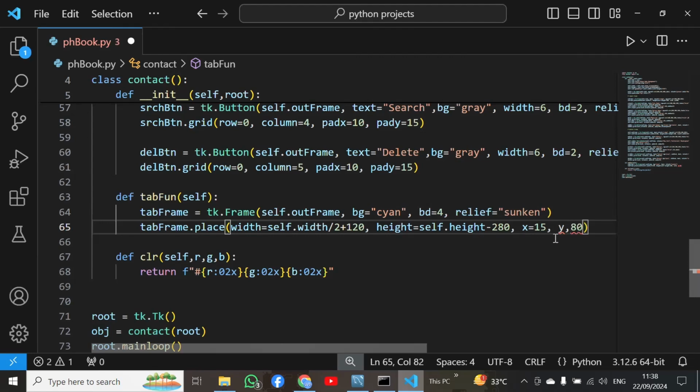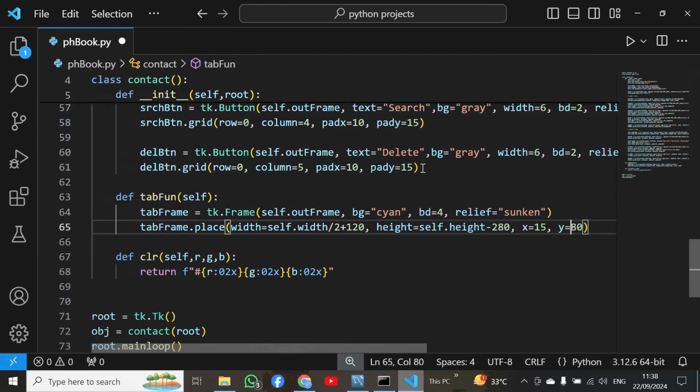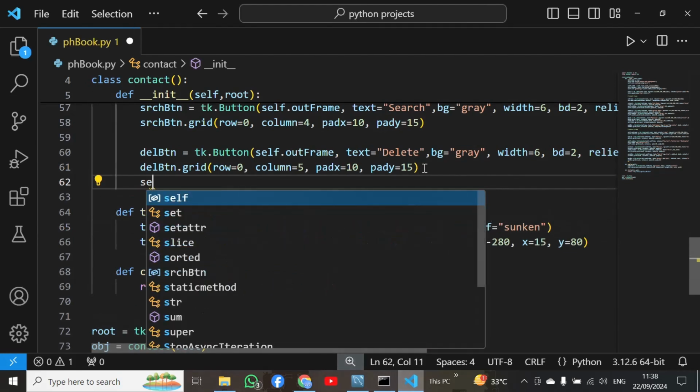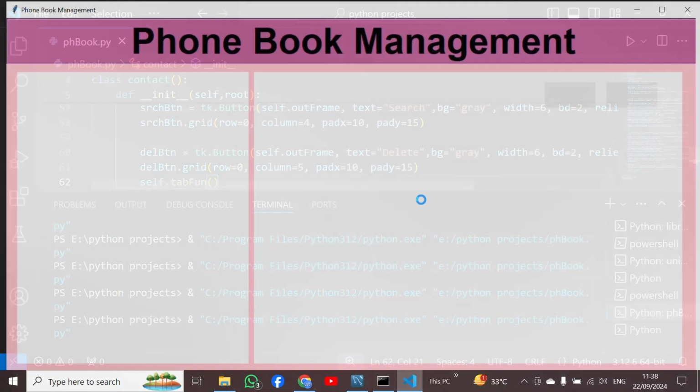So I will save it. Sorry, I have to use the assignment operator. Now I will call this function here to see the output, self.tab_fun. So I have called this function. Now I will save it and then execute it to look at the output.